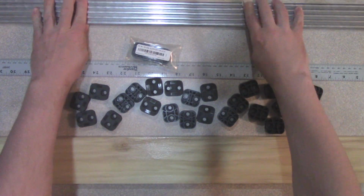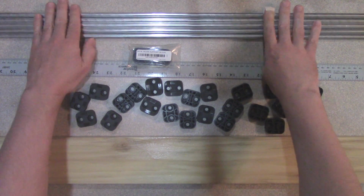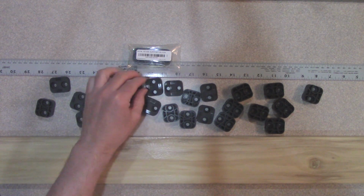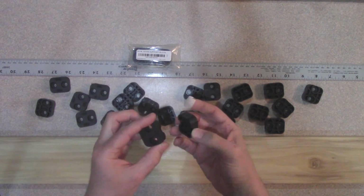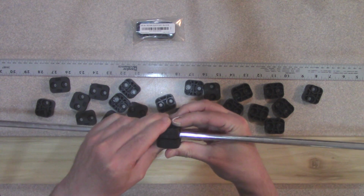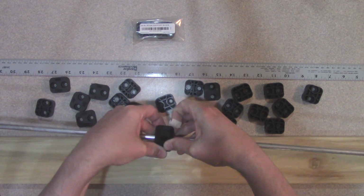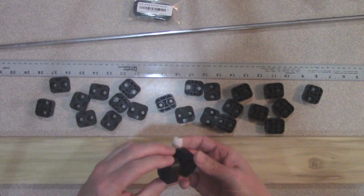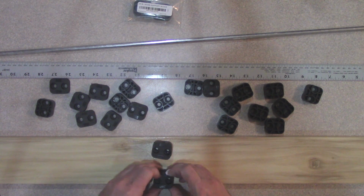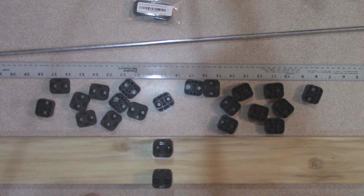And here, pardon the glare, these are my 6-foot sections of 3/8 inch aluminum tubing. Picked those up from DX Engineering, and we'll cut those down to size. And then to attach these elements to the board, I have these resin support blocks. So this goes across here, and you can attach that really tightly. And then this goes onto the board. Now of course it's going to go like this, and I'm going to put 2 of these for each element. That'll help keep it straight and give it a little more support.